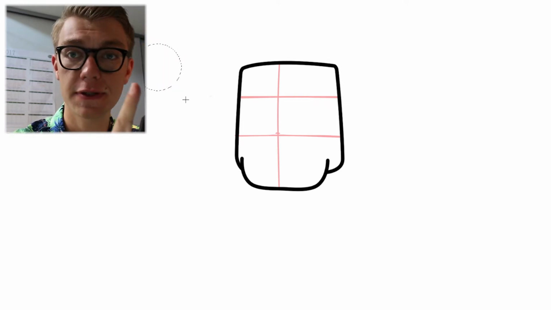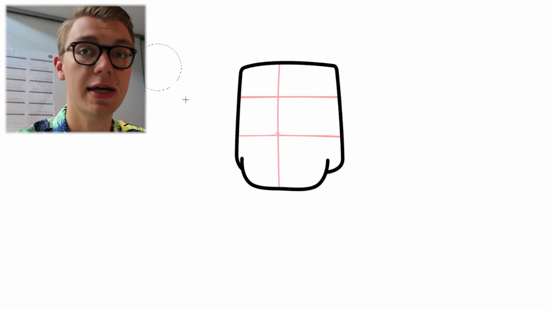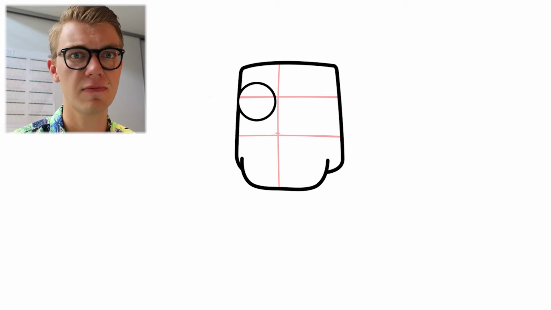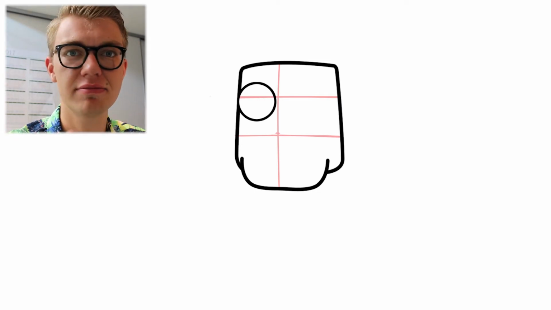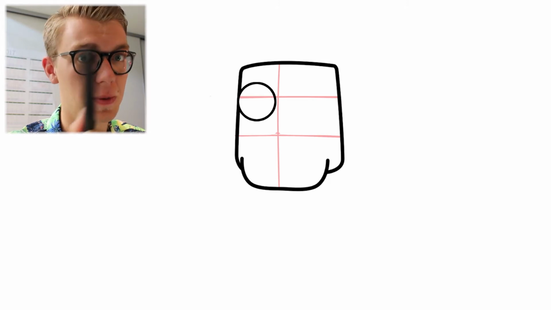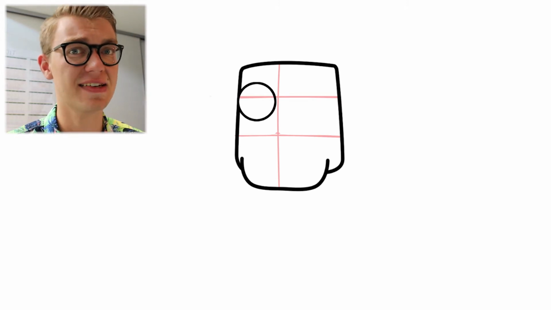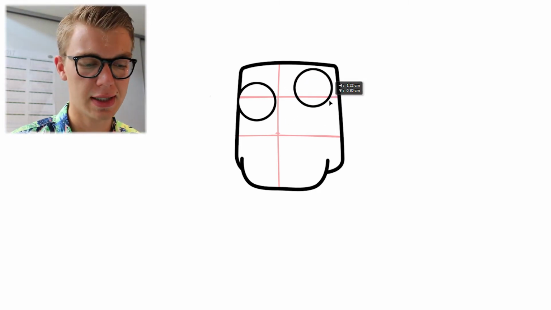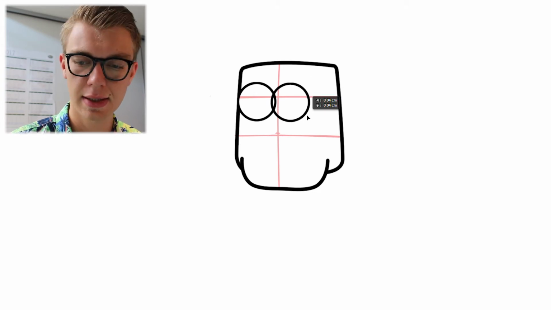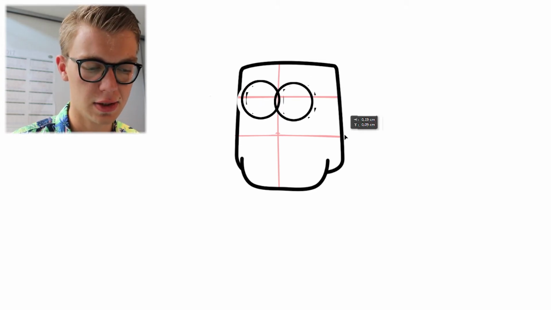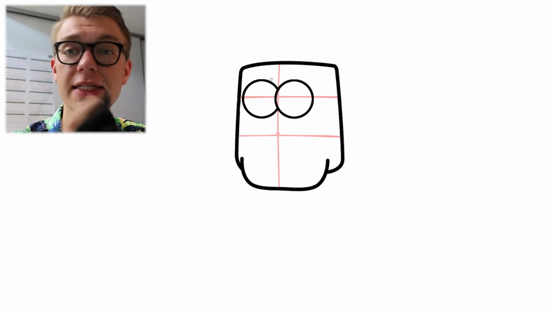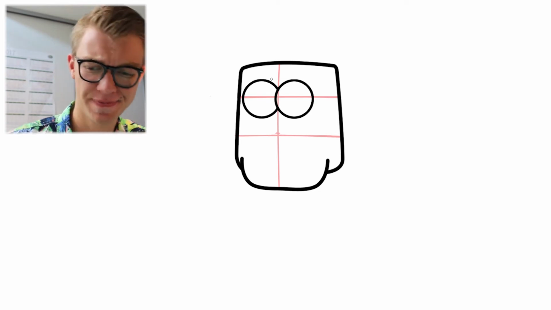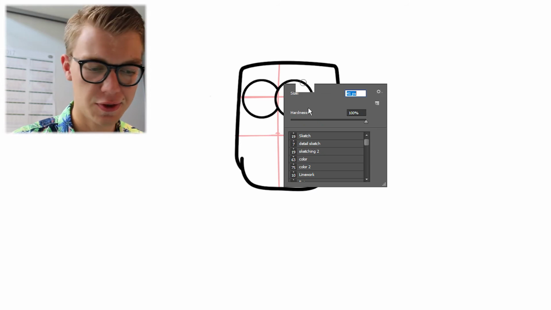We're gonna make one eye first, and then we're just gonna copy that one and overlay it on top of the other one. So now we've got one eye, but we need a second eye, right? Up until now, I thought that I had 2 eyes, so I'm gonna keep doing that. I'm not a Cyclops, or 3 eyes, that's just a bit too much, right? So now we've got our second eye, and like I said, the eyes are overlaying each other a bit. And you can see here, we've got a base of a face with 2 blank eyes. So let's add in some pupils. Just add in 2 dots.